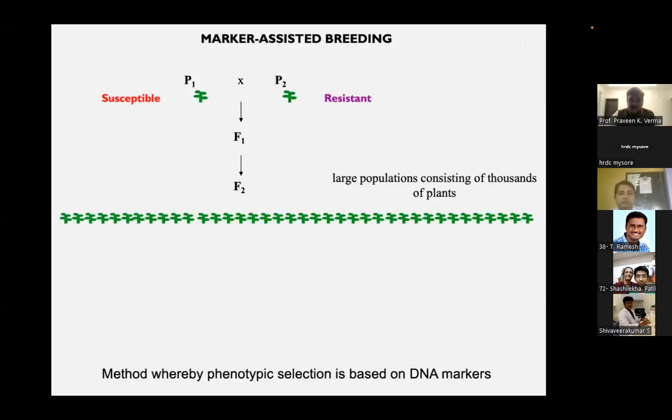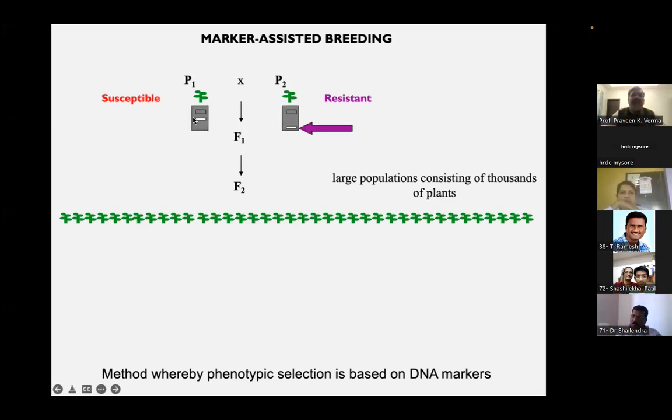If you remember my earlier slides, in classical breeding programs you have to wait for different generations, with back crossing to get homozygous and heterozygous plants, and ultimately you need at least 7 to 10 generations. But with marker assisted selection, where you use molecular markers for breeding, that has reduced everything to 2 or 3 generations maximum, sometimes 4. There you can get the homozygous and heterozygous plants very easily.